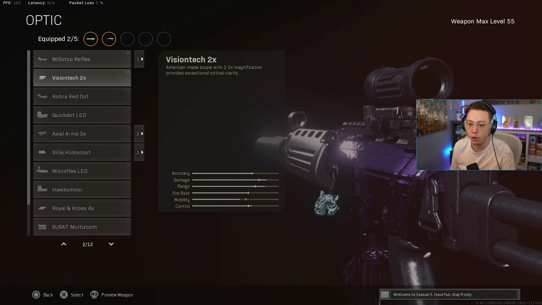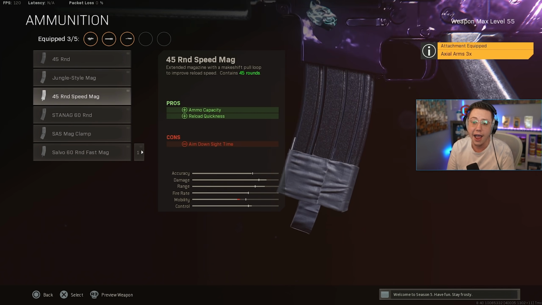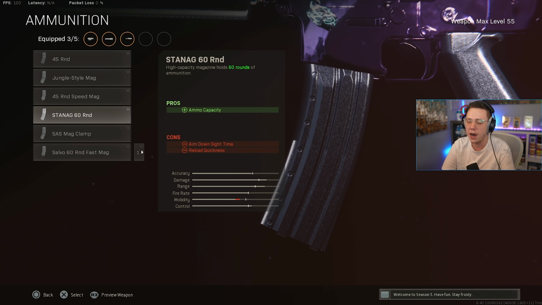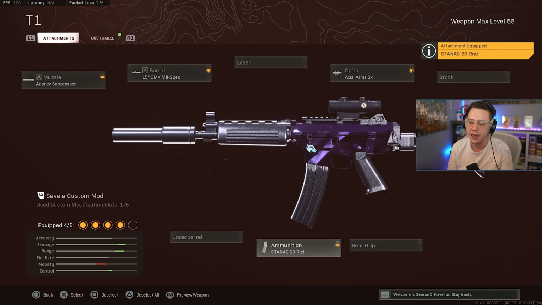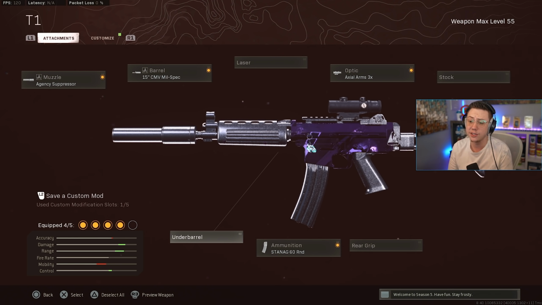You're obviously using this for medium and longer range fights as is. Again, we're going for the 3x optic. I like to go for the 60 round mag. 45 is going to run out relatively fast. The fire rate's not insane, but it's just fast enough that 60 is going to be the sweet spot there, I would say. Then lastly, you can sort of mess around.